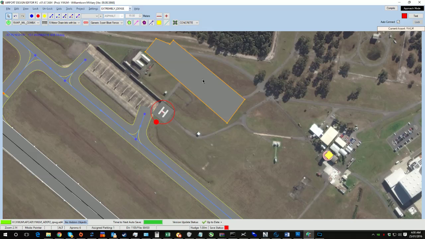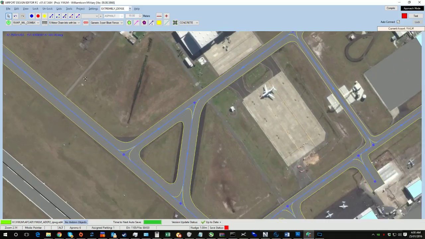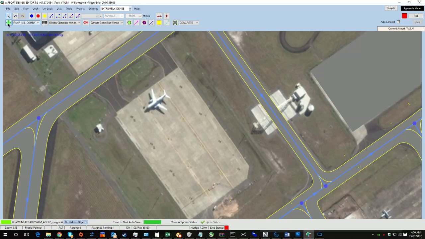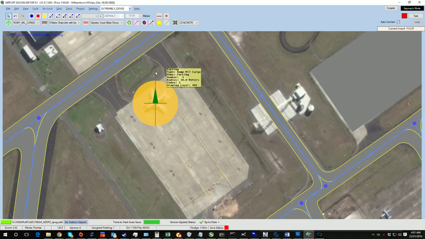And those that we've got, oh, these are actually where you de-arm the aircraft. So they're not actually parking per se. So we're not going to make them parking. But here we do have parking. We're actually going to stick military cargo, and you'll notice it defaults to stupid sizes because it's designed for the really, really big aircraft. But I tend to find 30 meters, 20 or so on the radius tends to work.